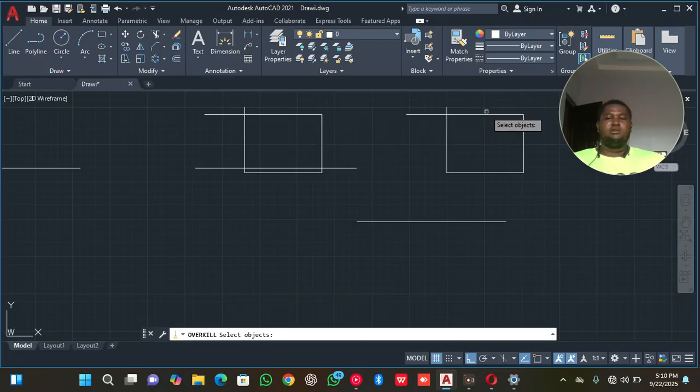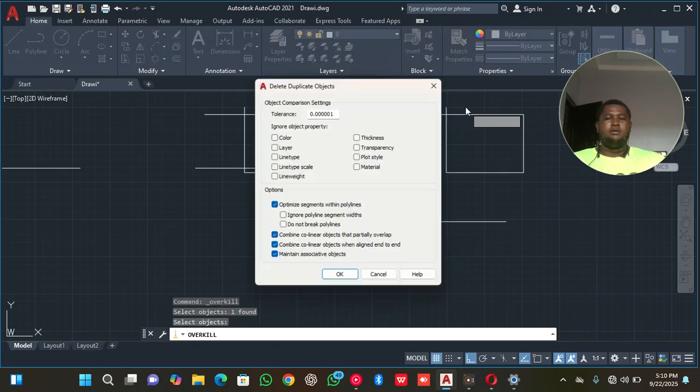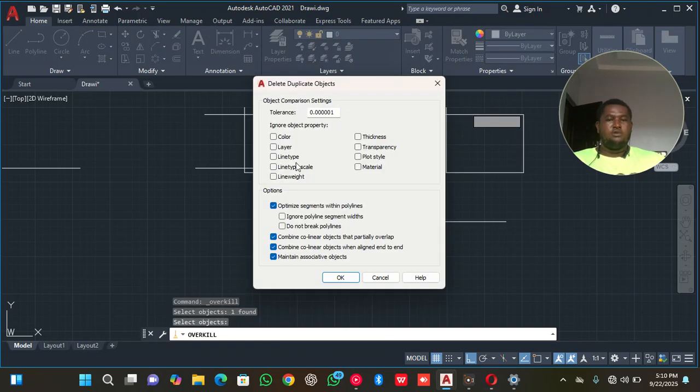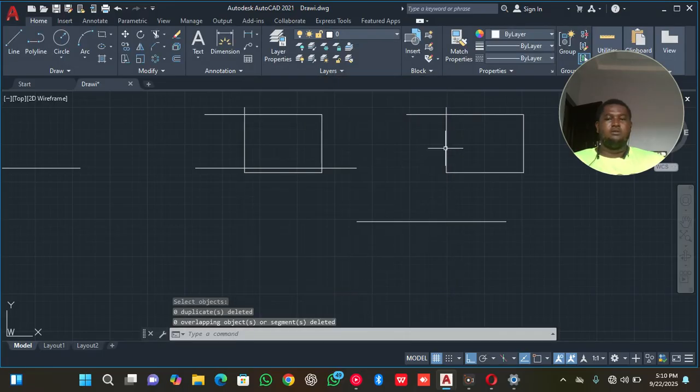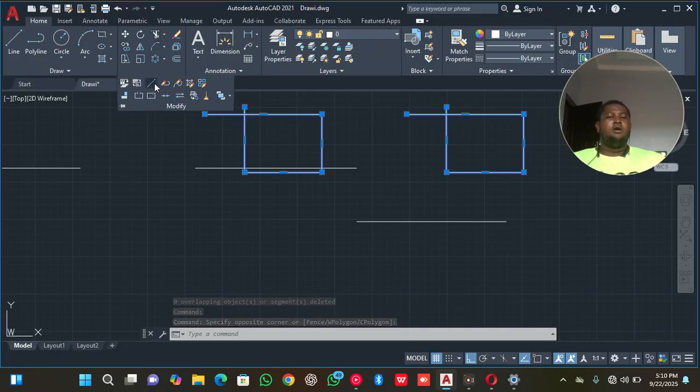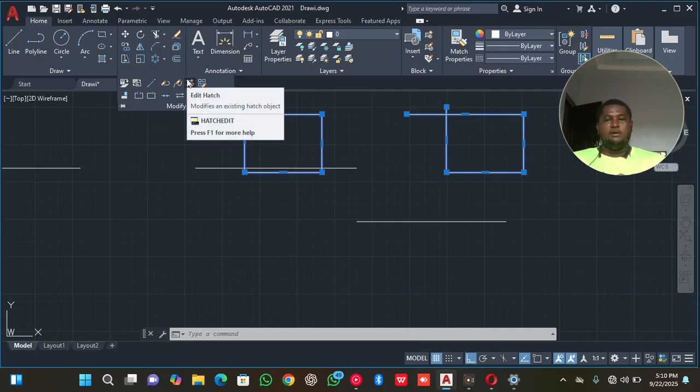Delete duplicate objects, select object, tolerance. Okay, it didn't do anything. So all the tools I explained are the tools that you're going to be needing.